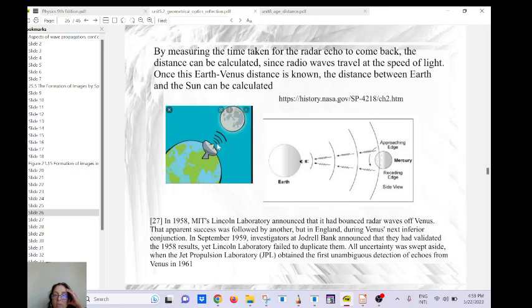Lots of applications here. That's when in the 60s, they were trying to find a good number for the AU, the astronomical unit, which is the distance between the Earth and the Sun. And for that, they found the distance between the Earth and Venus. So they will send a radio wave signal that will bounce off. It's like a radar bouncing off here. So they knew the time it took for, I think it's microwave, to bounce off Venus, and they knew the speed of light, so they could find the distance. So it has a lot of applications.